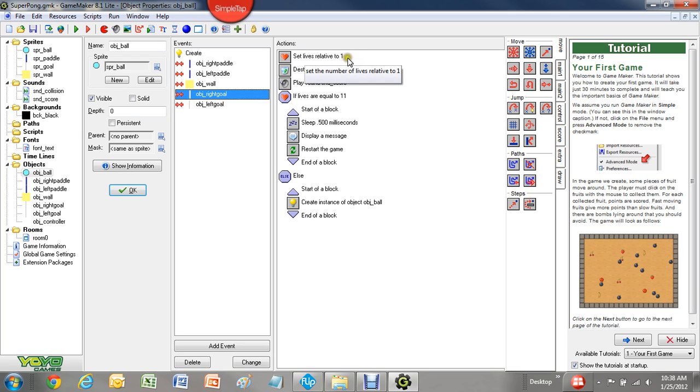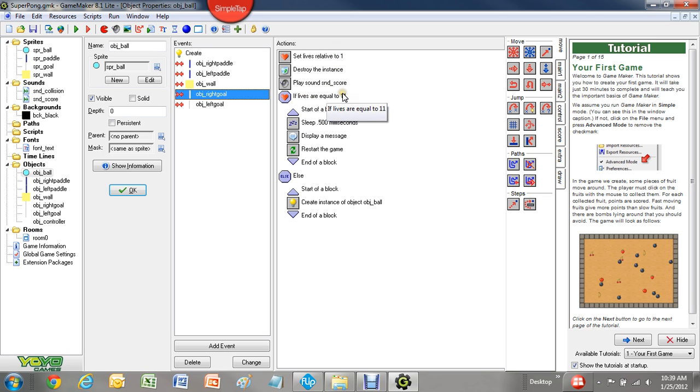In other words, it increments the lives variable. If it hits the left goal, it increments the score. The reason for this is because there's not two score variables in Game Maker. So what you do is you use a workaround, where you use the score variable in the left goal and the lives variable in the right goal.